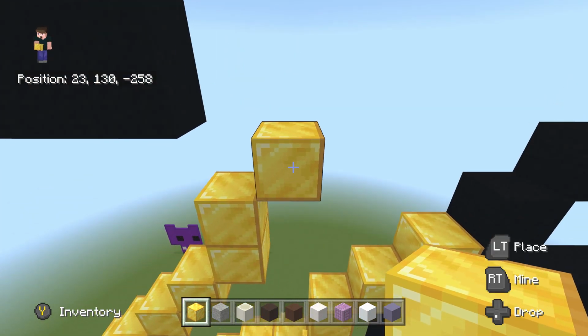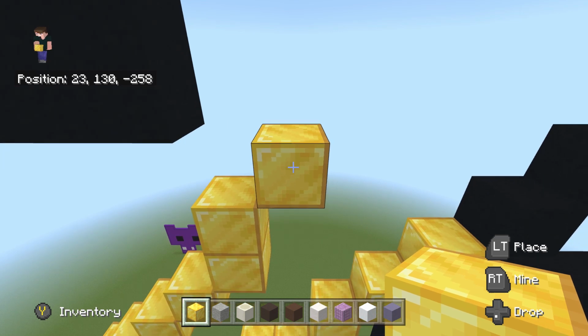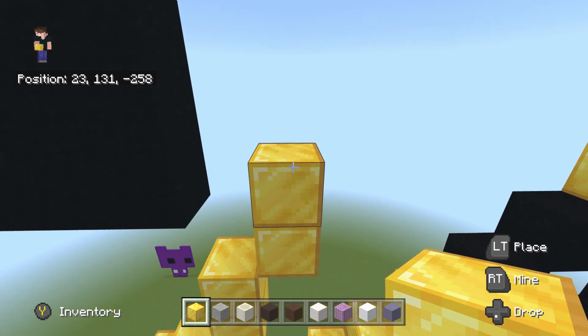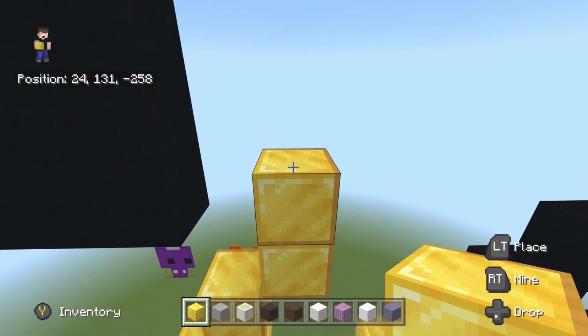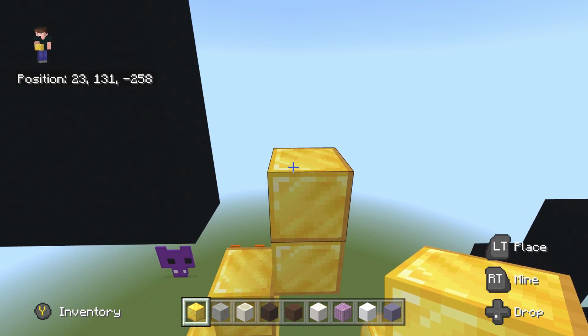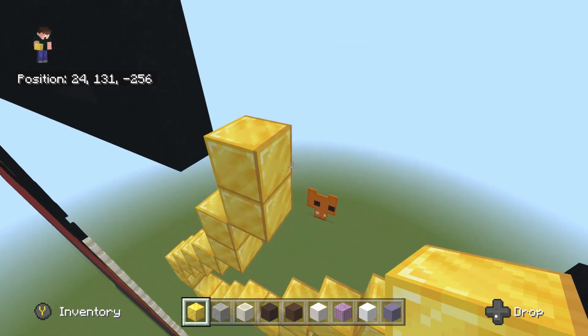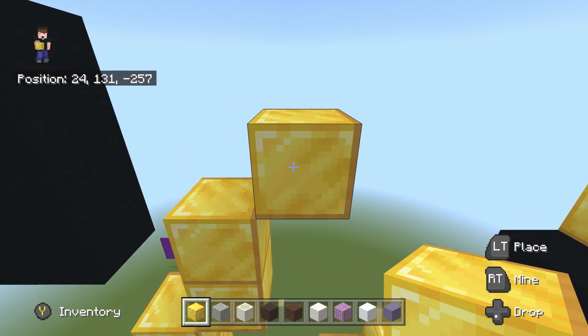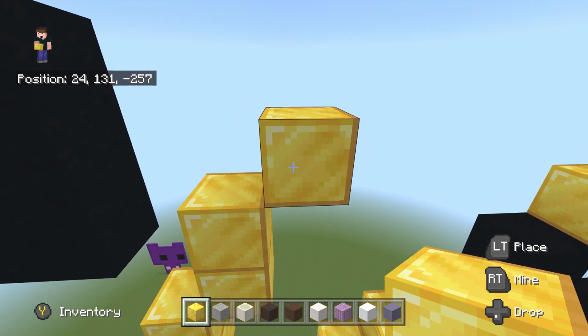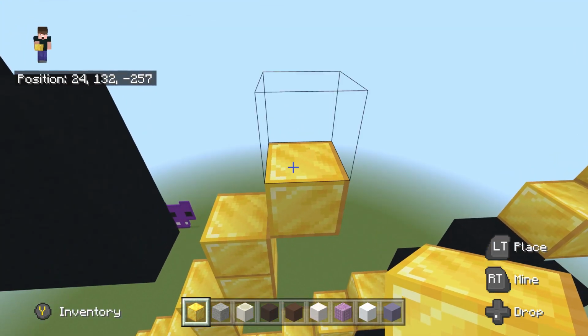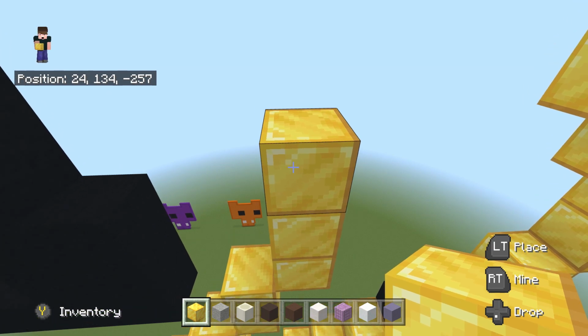And there you go. Once you've done the top right diagonal, we're then going to place another 1 on top of here, just like so. And once you place this 1 on top, we're then going to do another up right diagonal. And there you go. Once you've done the top right diagonal, we're then going to place 2 going up from here. So 1 and 2, just like so.